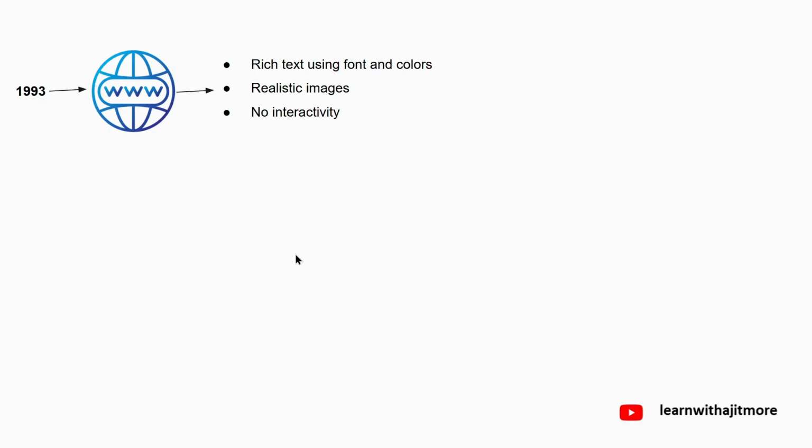Getting such interactivity was not possible. Okay. So the Sun team thought of coming with their own concept called applets. The team thought of using Java to make the web interactive and dynamic. Why did they think of using Java only? Because Java is platform and architecture independent.